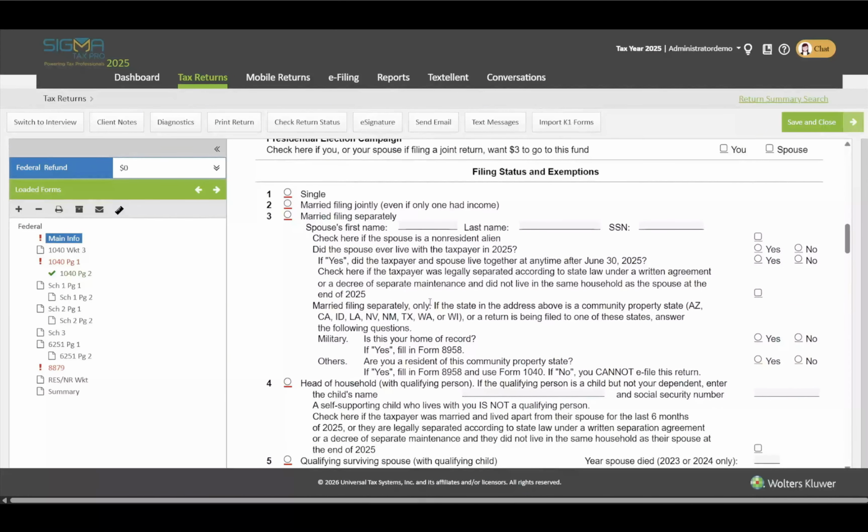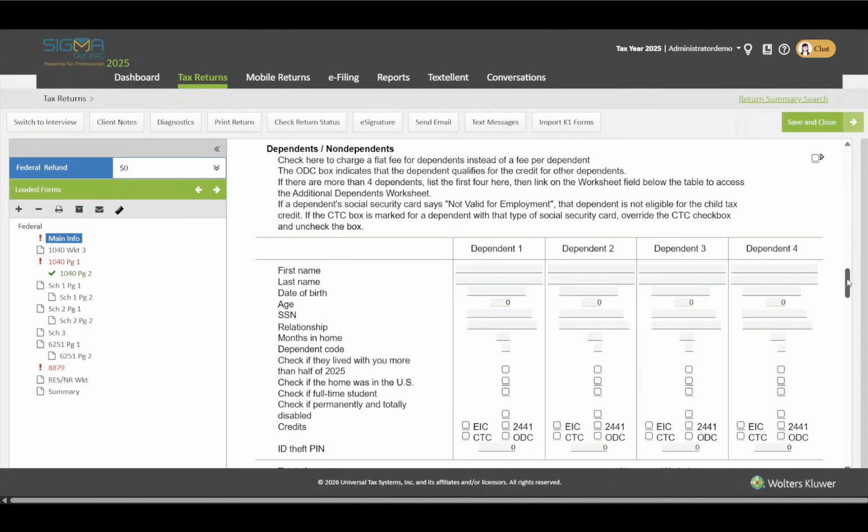For instance, we got the filing status here, which plays a huge role in changing numbers and credits on the return like the child tax credit, earned income credit, and deductions like the standard deduction. Going through with the form, you will also find the dependents part, which will let you add all the dependents' information. And based on it, the software will determine for you if they are eligible to claim any credits or not.